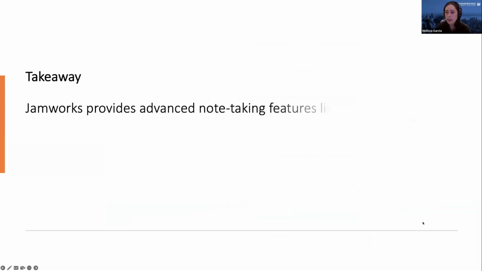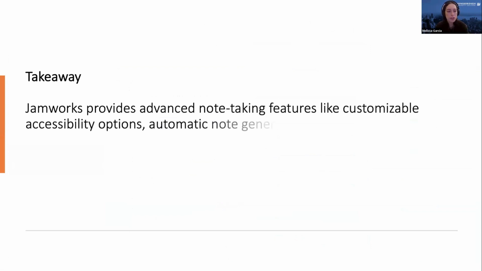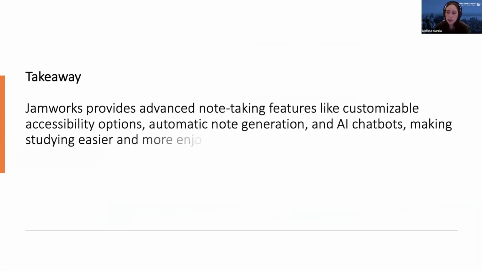And now my partner Ishrat will be giving you some takeaways of the two. So yes, thank you, Melissa. Throughout our presentation, we showed what we explored about Jamworks and Glean. Like all other assistive technology tools, Jamworks also has the necessary features like recording, transcription, live captioning, and manual time-stamped note-taking, similar to what Glean offers.